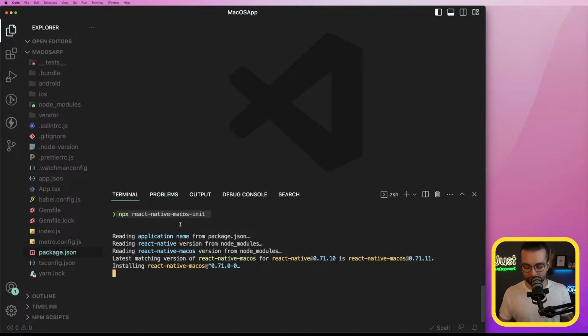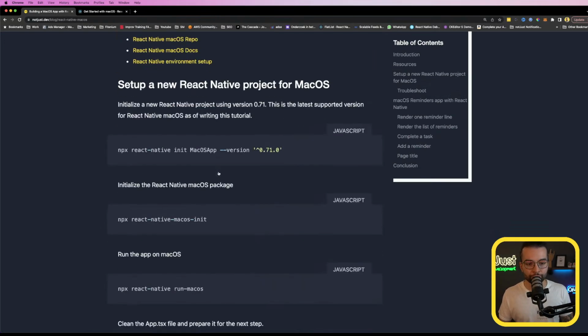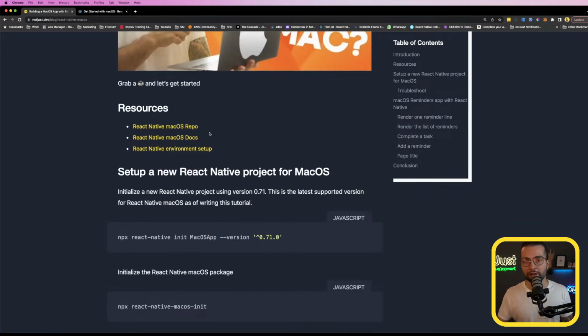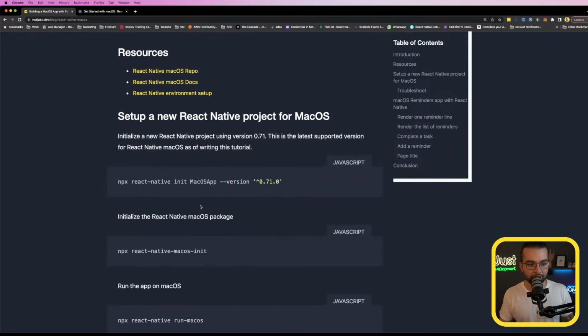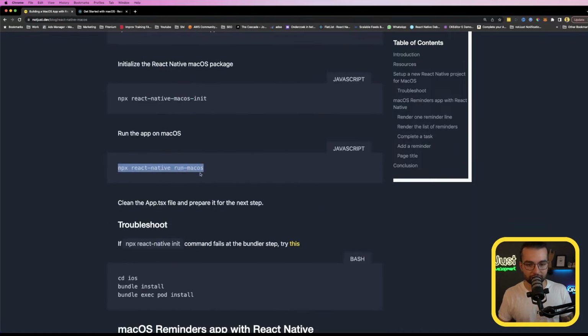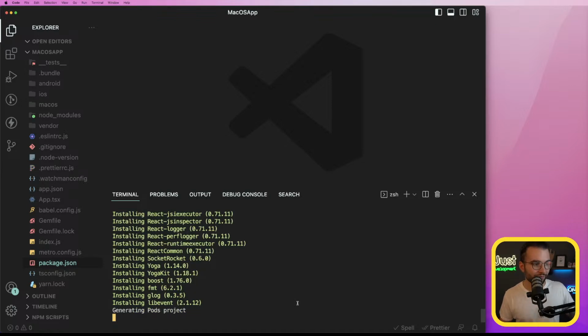You can find all of this, again, I'm going to repeat myself, you'll find all of these commands in the step-by-step guide that you can find in the link in the description below or on notjust.dev. Basically just copy paste this one and put it in your command line inside your project and wait for a bit, and then your project is going to be ready to run on macOS.